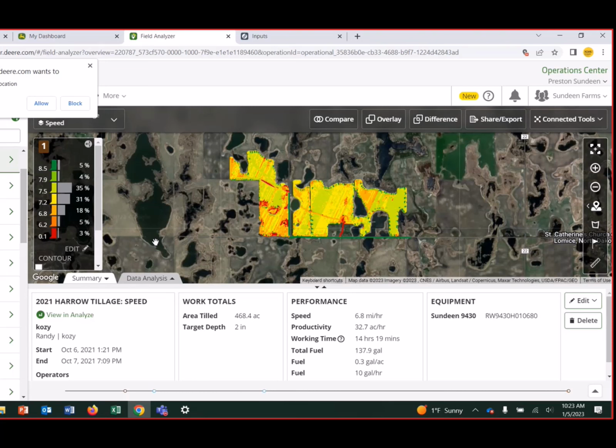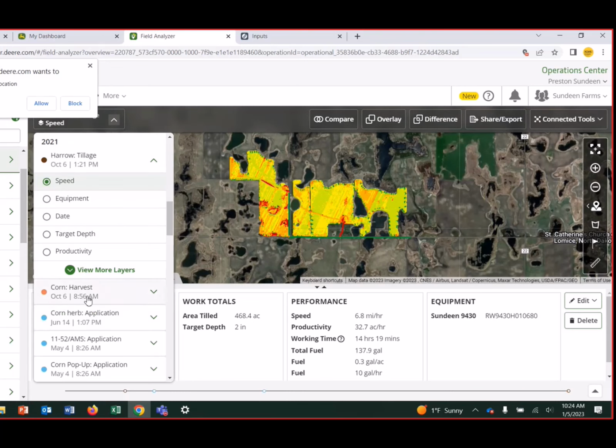So if this happened to be a vertical tillage pass and it was the only pass for the field, you've got the application data, and this could all be submitted if you're in any type of carbon program. I'm not here to advocate for carbon programs, just talking about these things. I believe this data is going to be valuable for that type of thing, and for FSA type programs, to have that simple to print out.